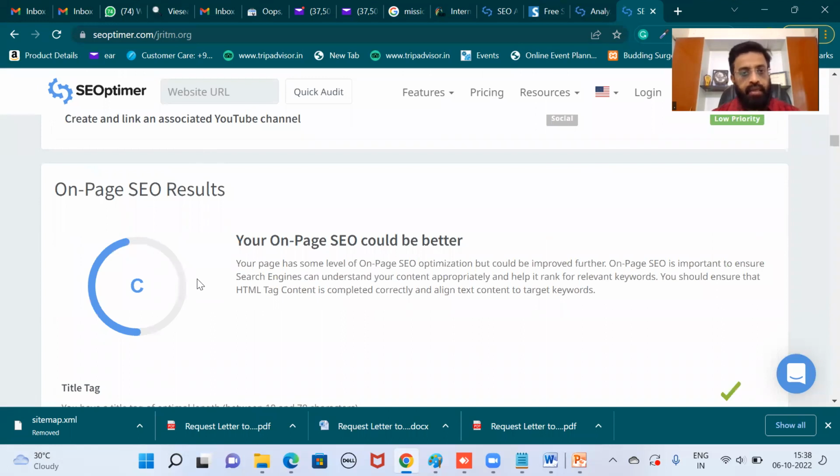On-page SEO results: your page has some level of on-page SEO optimization, but could be improved further. On-page SEO is important to ensure search engines can understand your content appropriately and help it rank for relevant keywords. You should ensure that HTML tag content is completed correctly and aligned with target keywords.